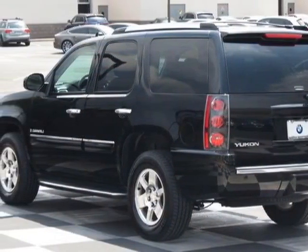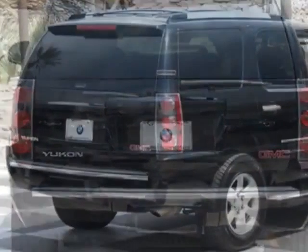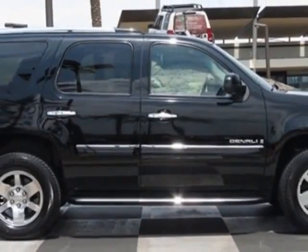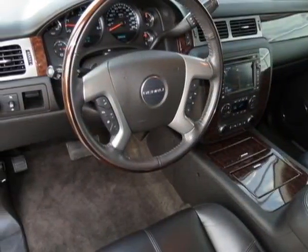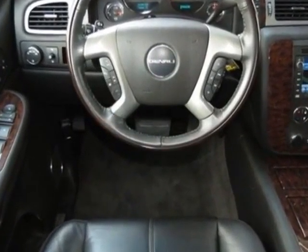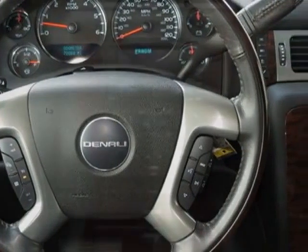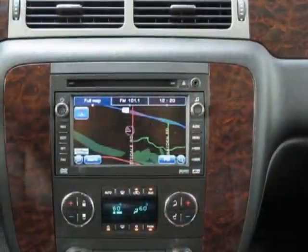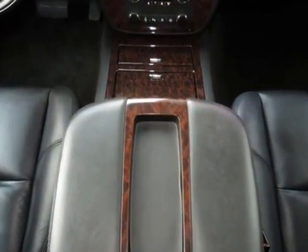Sun, entertainment and destinations package. Wheels: 4 x 18-inch, 45.7 cm x 20.3 cm polished aluminum. Tires: P265/65R18 all-season blackwall, requiring QF8 4x18x8 45.7 cm x 20.3 cm polished aluminum wheels. Entertainment system includes rear seat DVD player with remote control, overhead display, two sets of two-channel wireless infrared headphones, and auxiliary audio/video input jack.